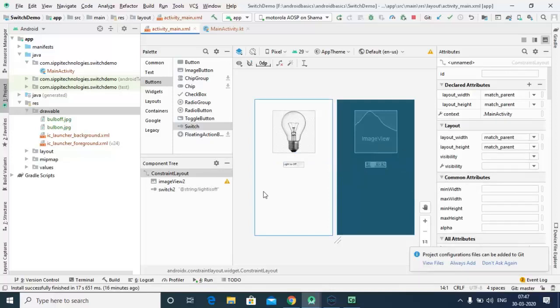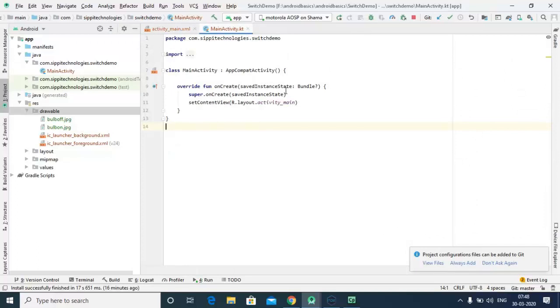Now it's time to make the app functional. Let's do some programming.